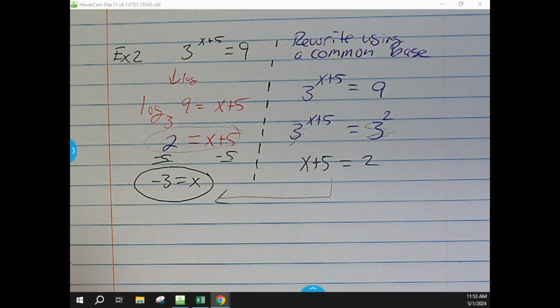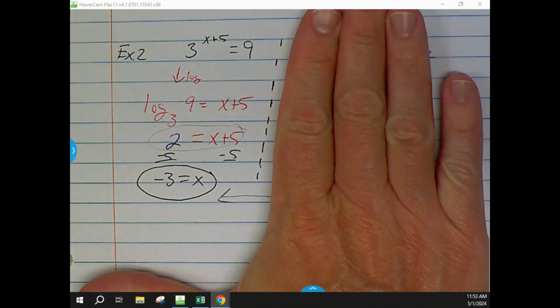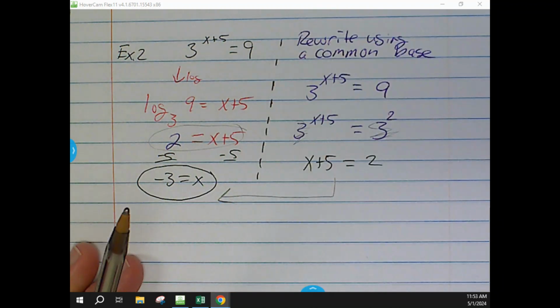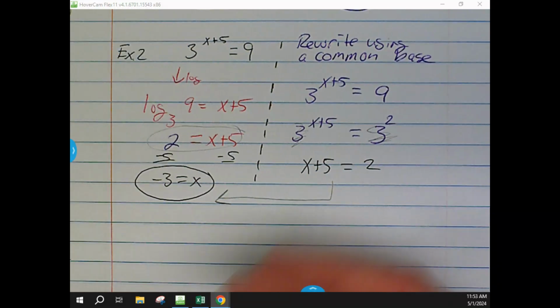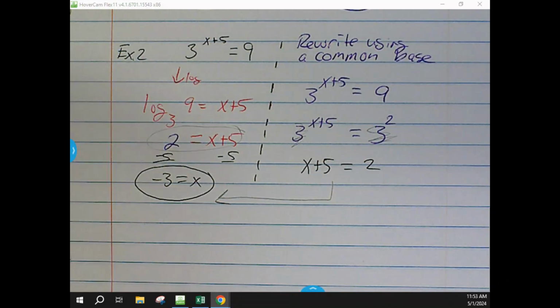Okay, so if they don't say rewrite it with a common base, just use your calculator. If they tell you to rewrite it with a common base, you still get the same answer. You just got to show your work a different way to get there. And again, the kind of good news is if it's a multiple choice question and they ask you to rewrite it using a common base to find your answer, guess what? You don't have to. You can just use your calculator because I'll never know it's a multiple choice question.